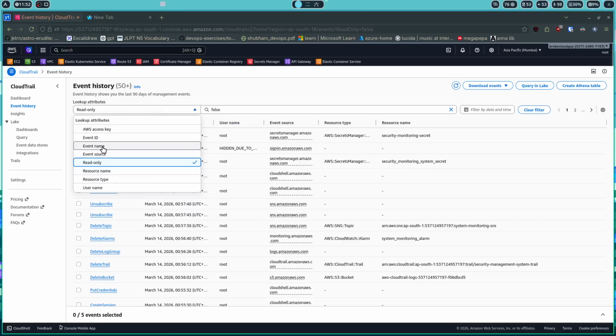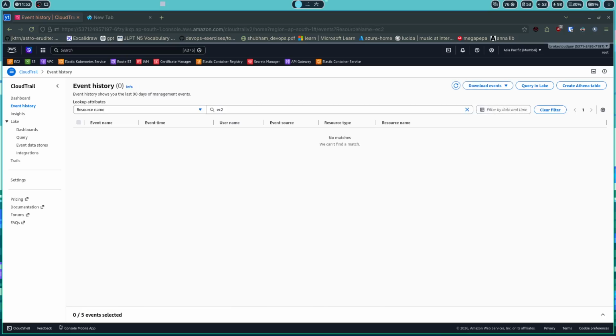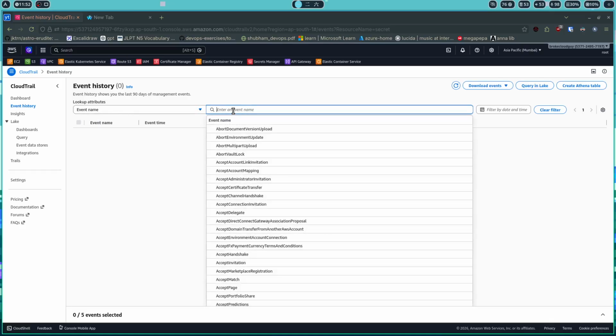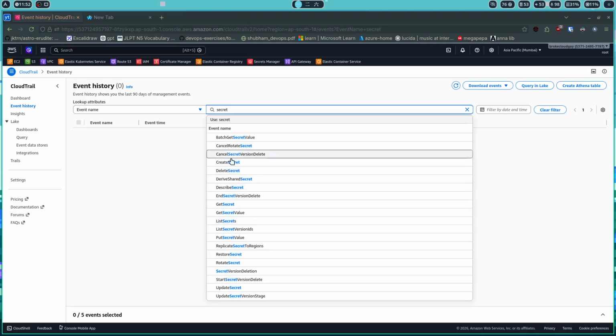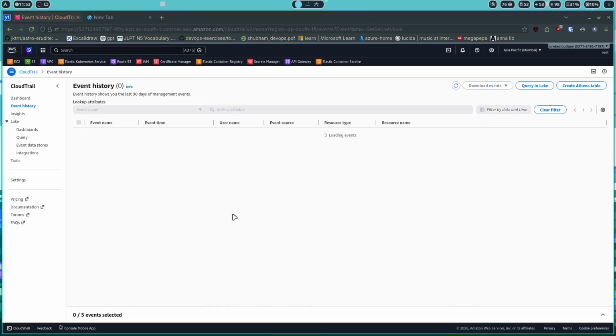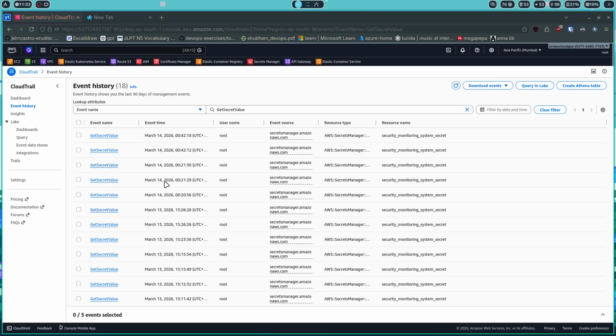If I choose resource name and put secret, these are some events that are used by Secrets Manager. Mostly when we fetch a secret, it is this GetSecretValue. So these events are when we actually access the secret.